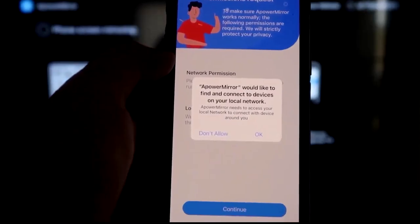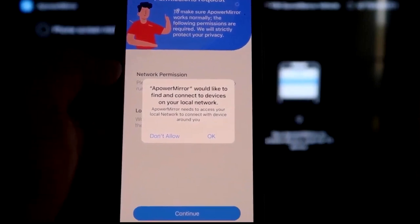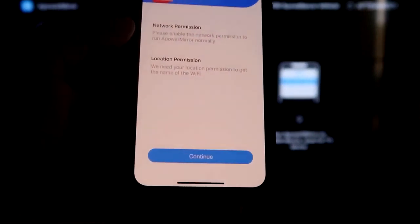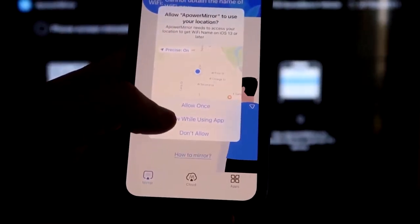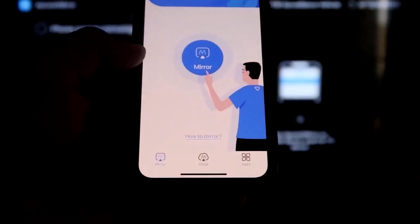And now it asks you a question. A Power Mirror would like to find and connect devices on your local network. You want to click okay, because both of these have to be connected to the same Wi-Fi network. All right, so it's asking for network permission and location permission. Just go ahead and click on continue and then allow while using app. So there it goes, and now it's recognizing the Wi-Fi connection.